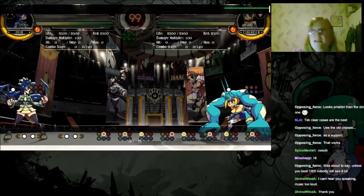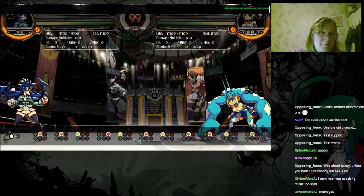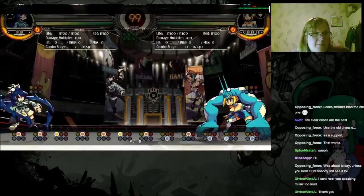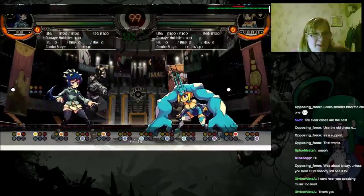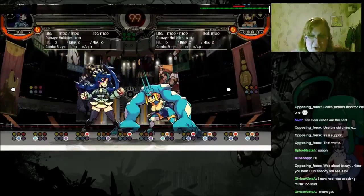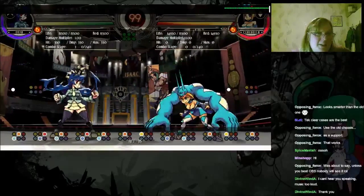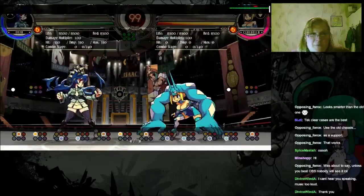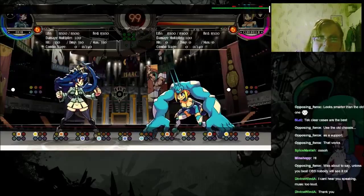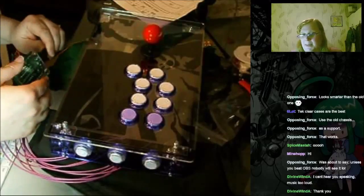Now, it would appear that at the moment my low punch and medium punch are flipped, so the same for the kicks. However, the rest of them seem to be mapping okay, and the macro buttons map as they should. So we just need to swap the medium and the low punch and kick around. As I said, this is something that I did when I built my original stick a year ago, and I just remembered that it did it. Right, so we know that the Cthulhu board is working, we just need to make an adjustment on it.